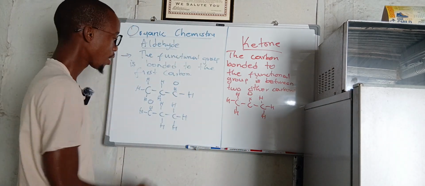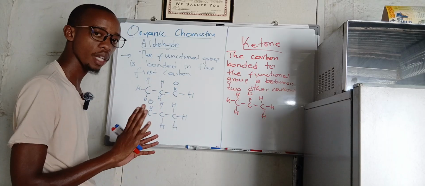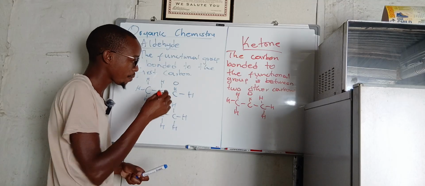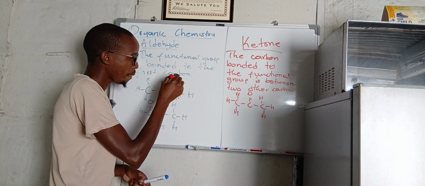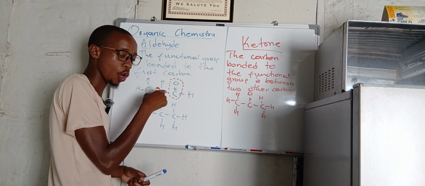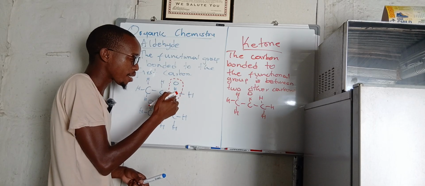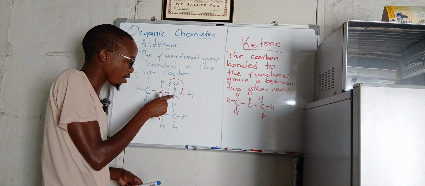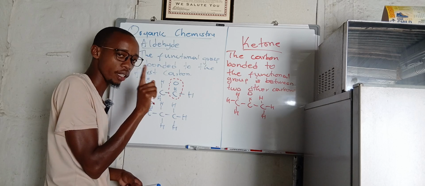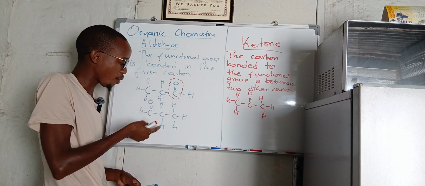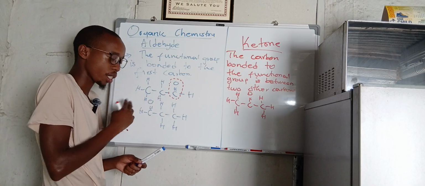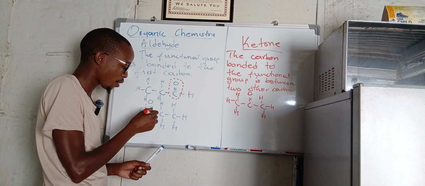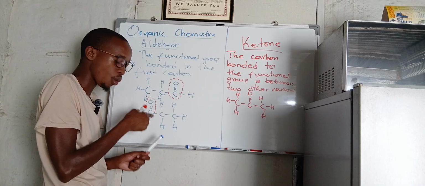Let's look at the difference. Here, I drew two structures just to make sure that you understand. Here's our functional group. For the blue one, I'm going to use red. Here's our functional group. It is on the first carbon. It is on the outer carbon, meaning that the thing that separates it is closed by a hydrogen in simple terms. So it is on carbon 1. As you can see, there are 3 carbons. So we will say this is carbon number 1. You see? And then if we come to a different structure, where we have put this one on the right, this one on the left, this also is going to be on the first carbon. So meaning the C double bond O is always on the first carbon.